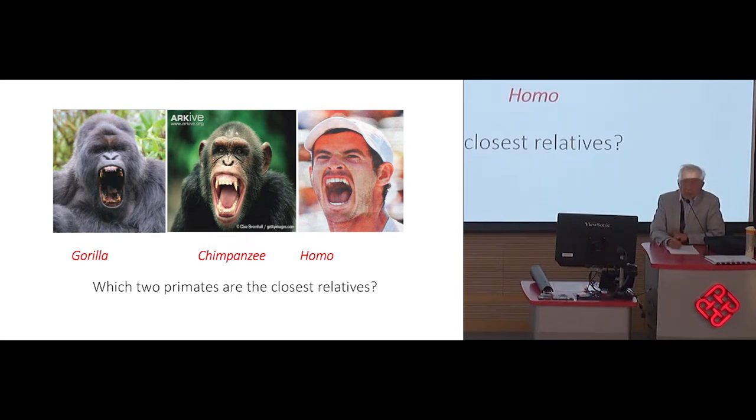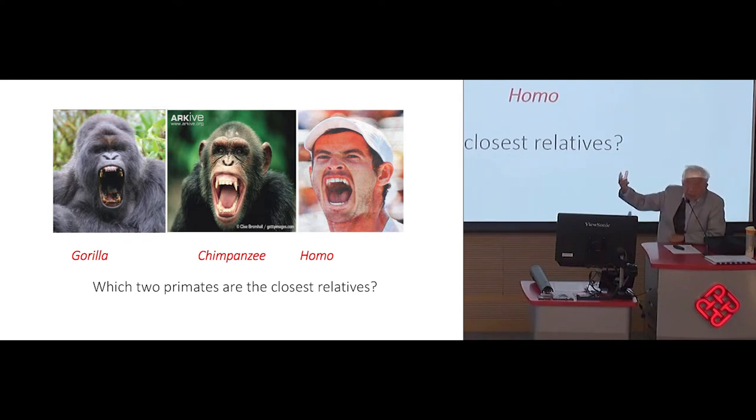So fossils are obviously important, but there's another discipline that contributes vital information to this question of phylogeny. I hope everybody knows the word phylogeny as opposed to ontogeny. Phylogeny has to do with the evolution of species. So we could talk about the phylogeny of primates. And the other word, ontogeny, as opposed to phylogeny, refers to the developmental trajectory of single individuals.